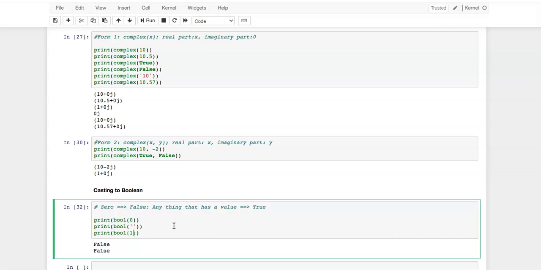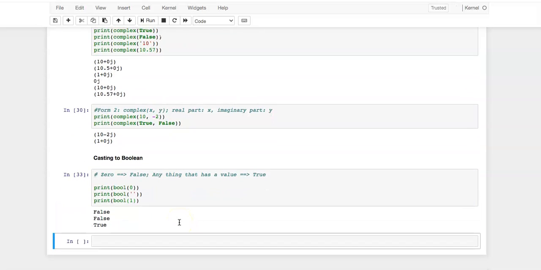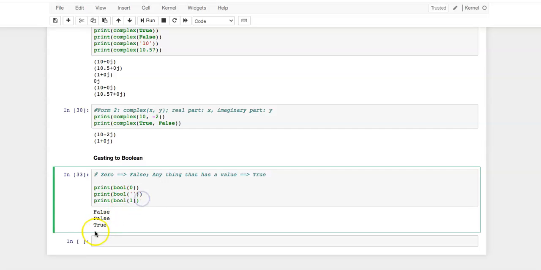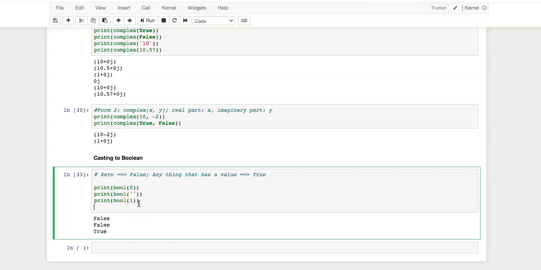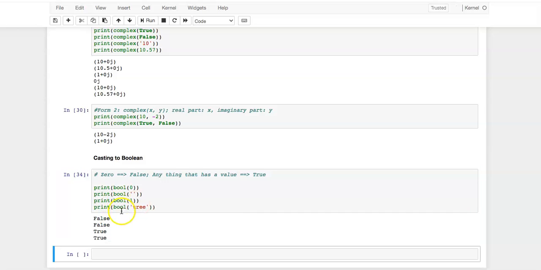So bool, and then you pass in 1. Well, 1 is stored as true in Python, so it's no surprise that you get true. But if you have print bool of a string, you're going to get true.